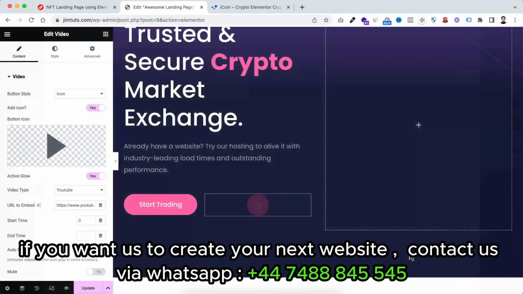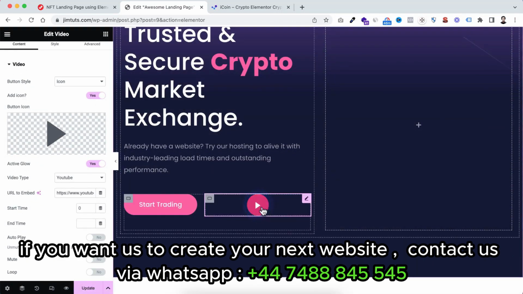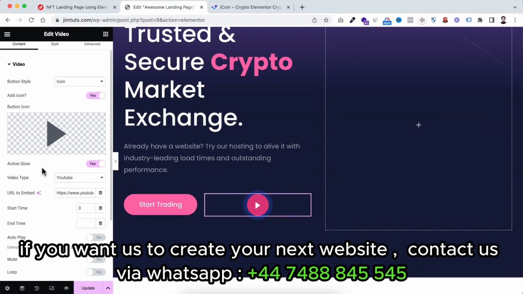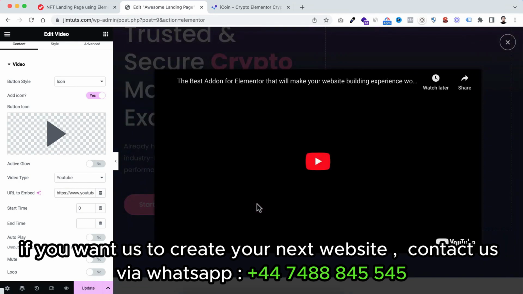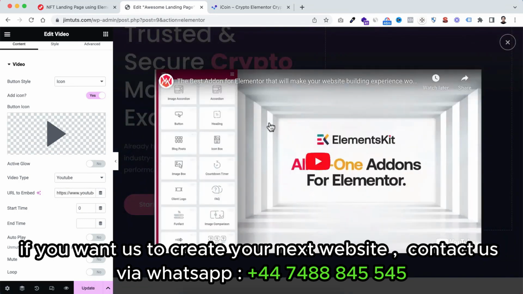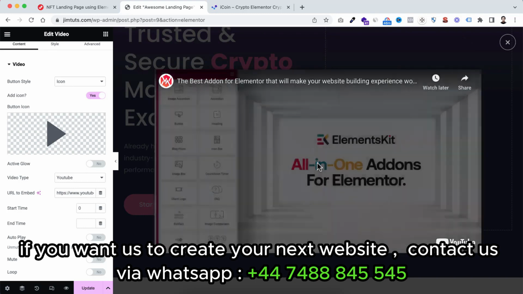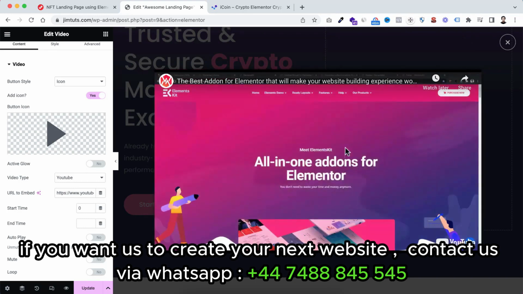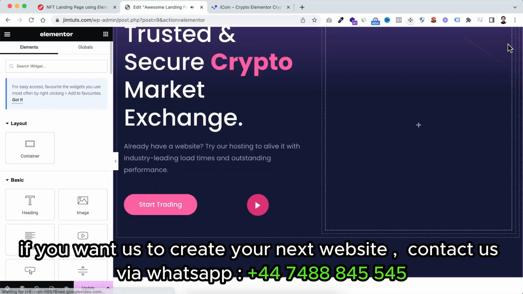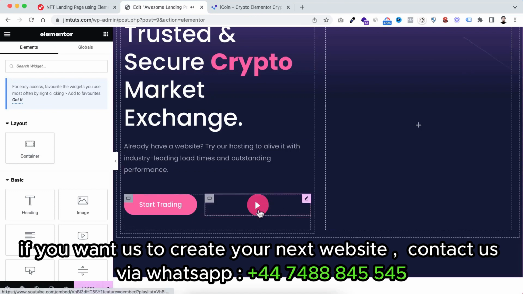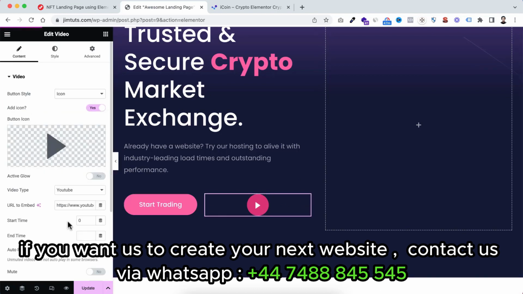Now click on insert, and here I don't want this glow effect. If you want, you can keep it, but I don't want it, so I'm just disabling the glow option. And then within this URL to embed, here you can add any YouTube video URL. Okay, so whenever anyone clicks on this icon, that video will appear here within this beautiful light box, so people can see that video within your page. Okay, so let's close it, and here if you want to edit or design anything, just click over this button or click on this pencil icon, so you'll find all the editing options.